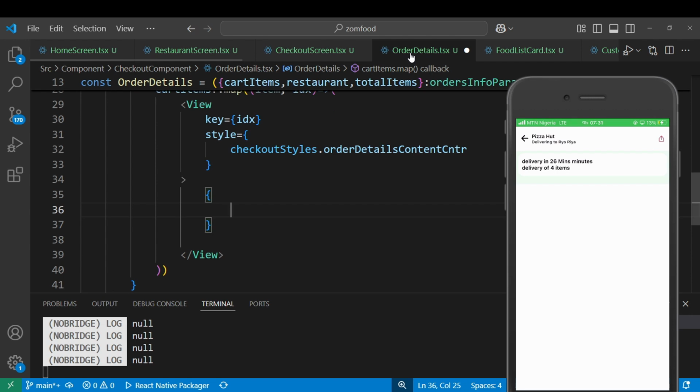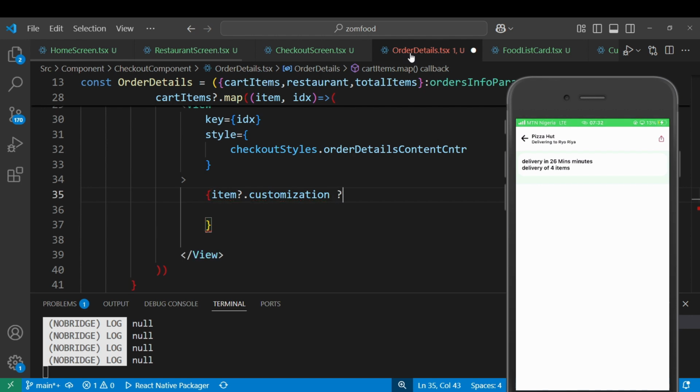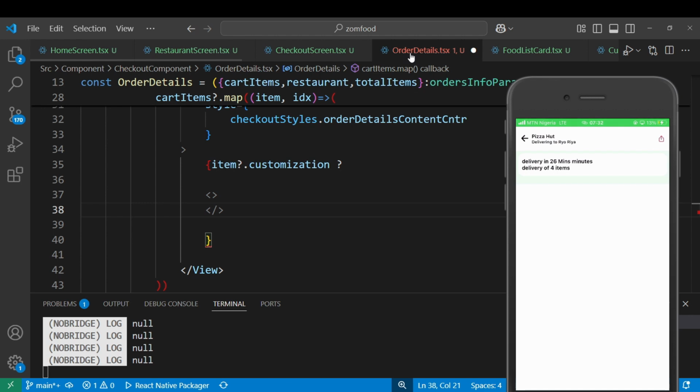And then inside here we're going to get the item. Because we need to show the customization, we want to check if the item has additive, then it will display it, and if it doesn't have additive, it will display it as a normal item without additive. So that's what I want to do here. So inside the item I want to check the customization. If customization is true, we will come here and display this UI. Else it will display another UI. So if it's not true, we display another UI.